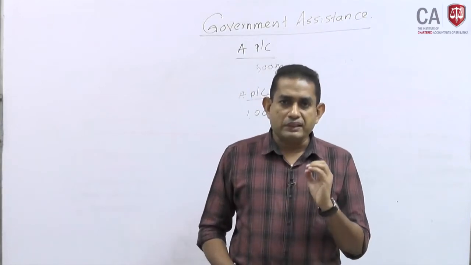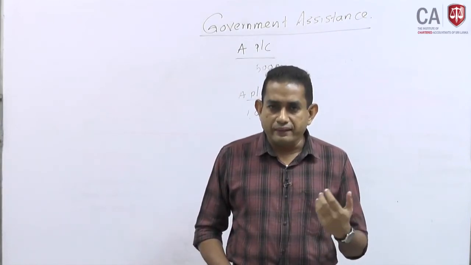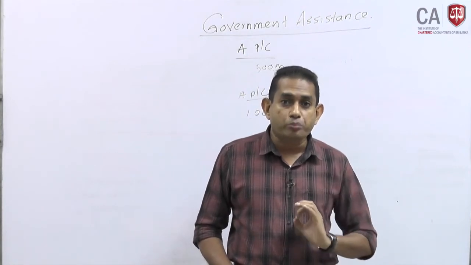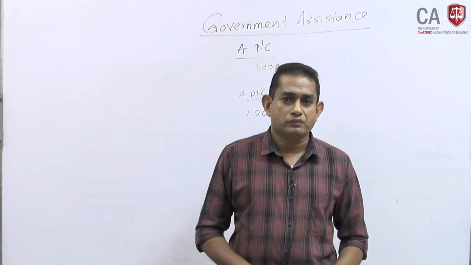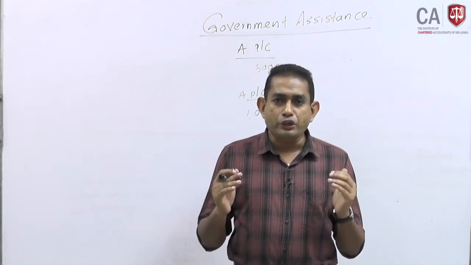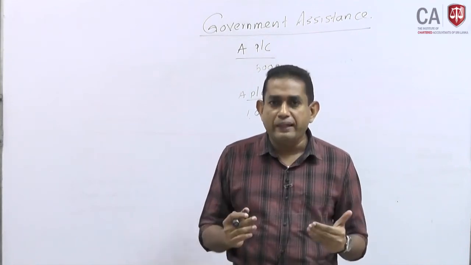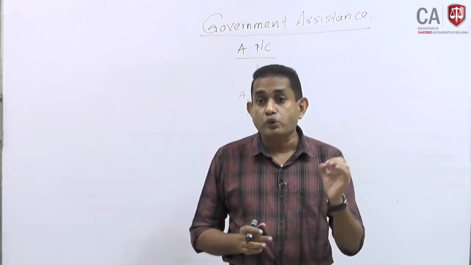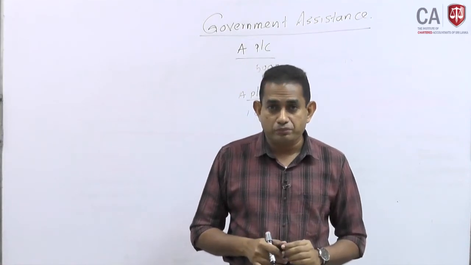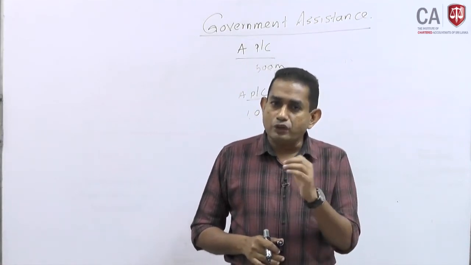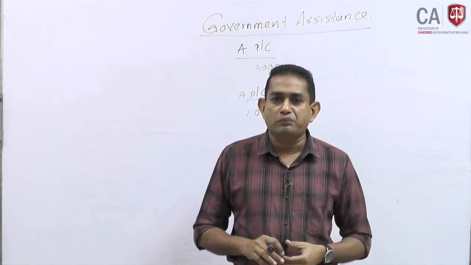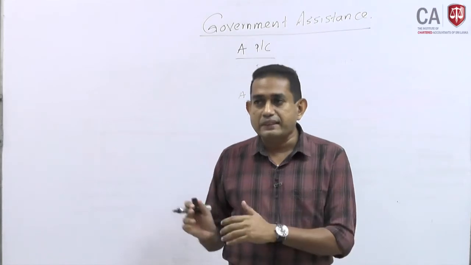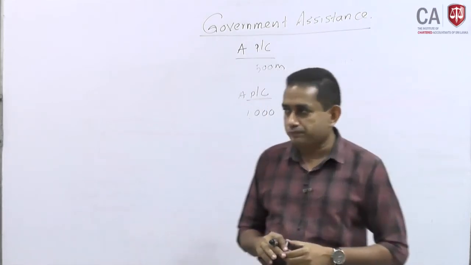So the government conducted a survey and they realized for themselves that there are 200 companies operating within the apparel industry now. So the government is going to support almost all the entities, all the companies within the industry, 200 companies, and provide 1000 Juki machines each. So let us see whether that also becomes an example for government assistance, and you need to take the definitions and see whether this example fits into the definition.